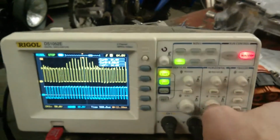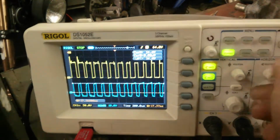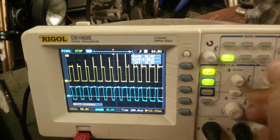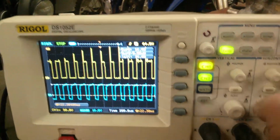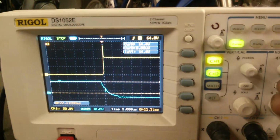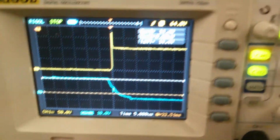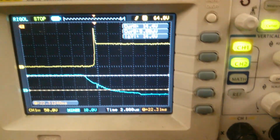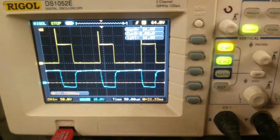You can see here, there are no desaturation events. Now I have some spikes there. That, for instance, is that spike there. That is actually the current trying to go through the diode. So that's actually a spike. That's not ringing, but that's a different topic that I'm trying to discuss.